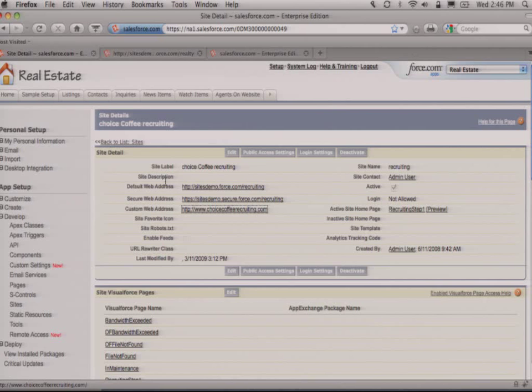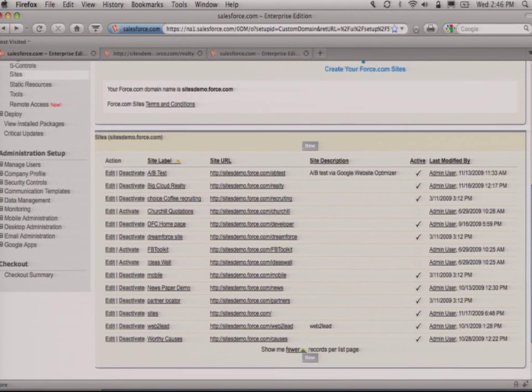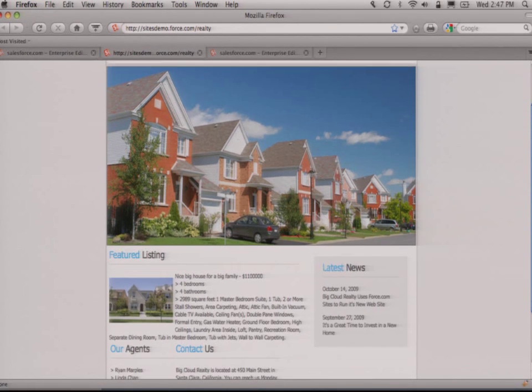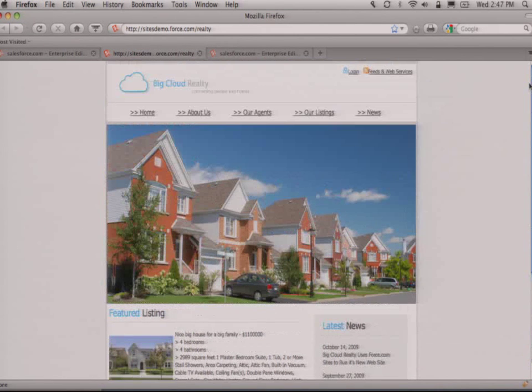Let's go back to our site. Today, what we're going to focus on is this realty site. So this is a site that has certain site functionalities. If you look, as I navigate from page to page, you're going to see there is a template going on because every page has the same components. Take a look at it.